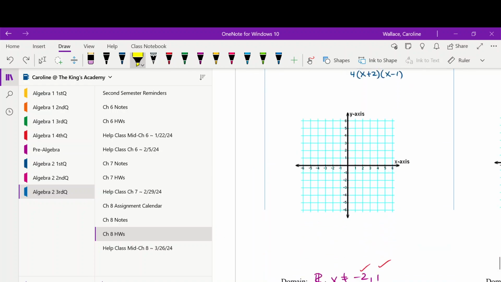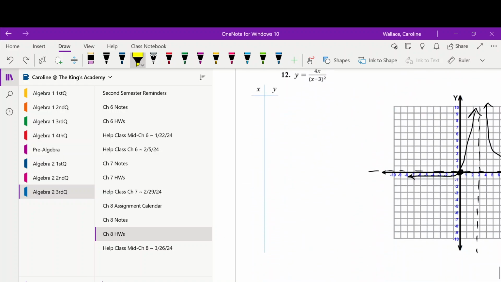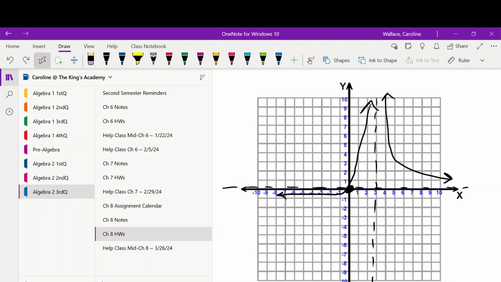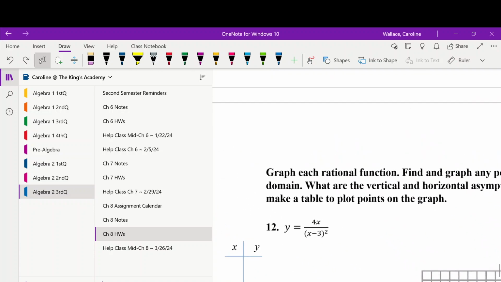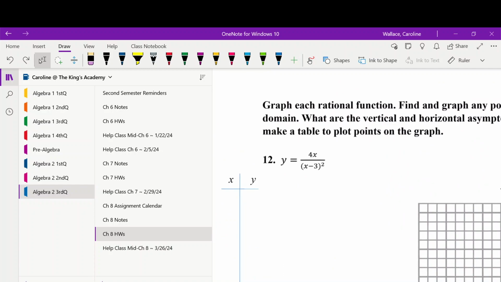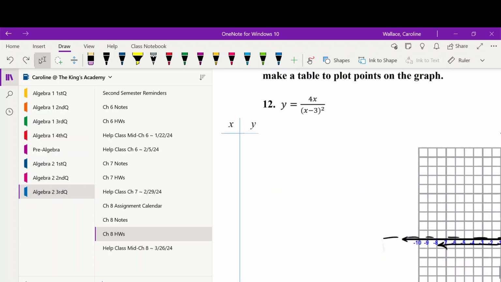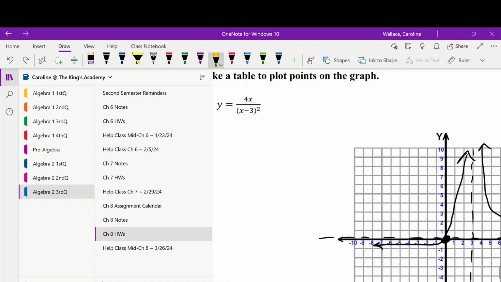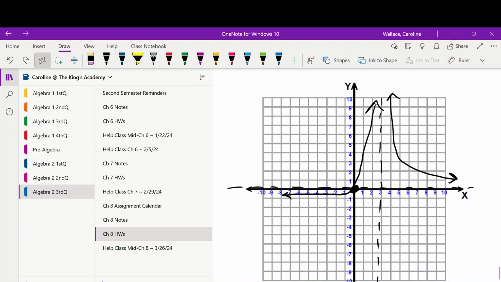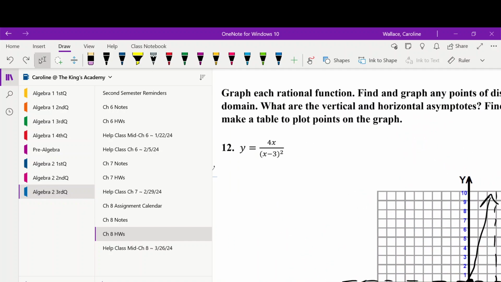On my practice test, and I don't know if yours is the same, we had one like that we finished right as the bell was ringing today. This is what this last problem in my review looked like. Nothing canceled, so there were no holes. There was one asymptote, but it was 3, right? From that denominator, it's x equals positive 3, so it was a vertical line at 3. The degrees larger on the bottom, which means what was the horizontal asymptote? What was the rule? 0.